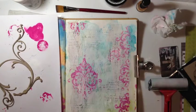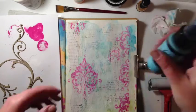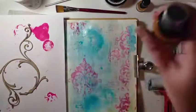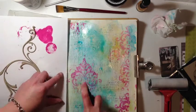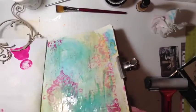And now I get my Lindy Stamp Gang sprays out. See those sprays there? They've got a shimmer to them and you've got to really shake them up. So I shake them up off camera and give them a spray. I only have those two colours. They're the only two that I have. That's a yellow and that's a sort of bluey one.